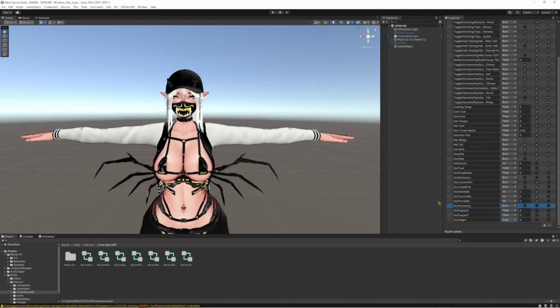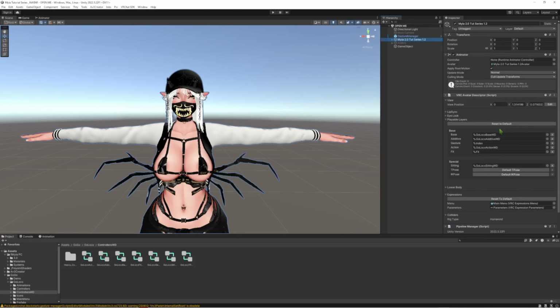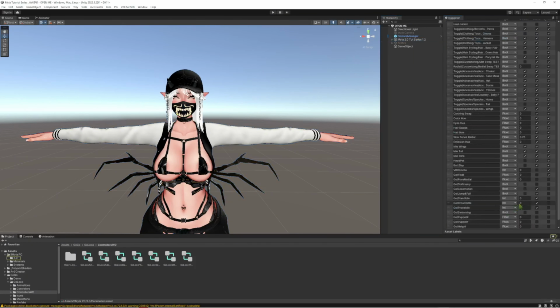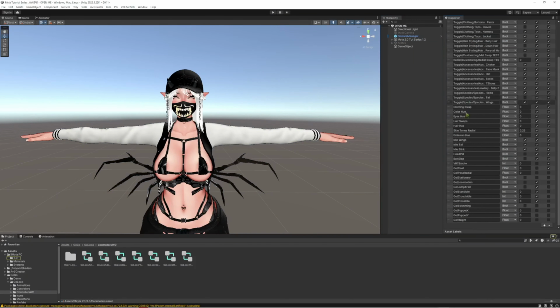All right, so I've gone through and I have gotten everything to match up to what is in their image. So yeah, like I said, I made sure that this is all in the right order. The integers, floats, bools are all selected, and the defaults and saveds are all checkmarked according to their document. And then the last thing that you need to do is just add it to your menu.